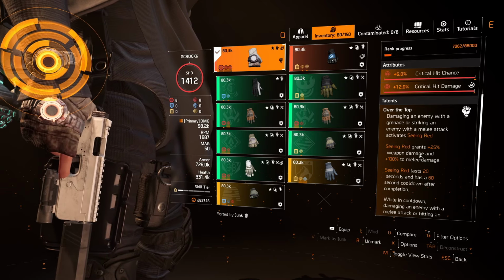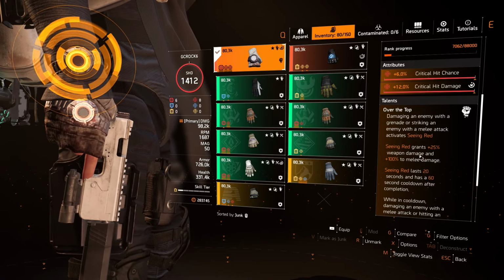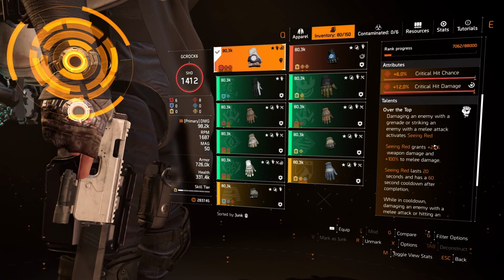So while I'm on Paradise Lost at the boss at the very end and I want to do a ton of damage, I'm going to quickly melee them. And I've got 20 seconds of increased damage of 25%.